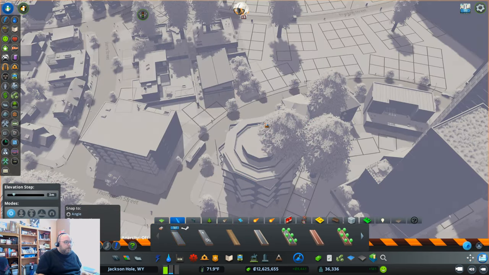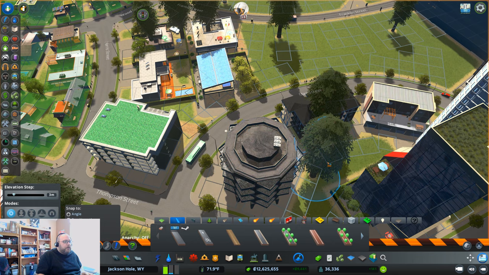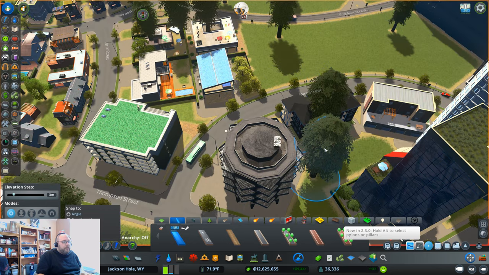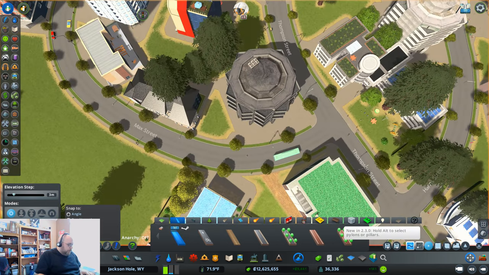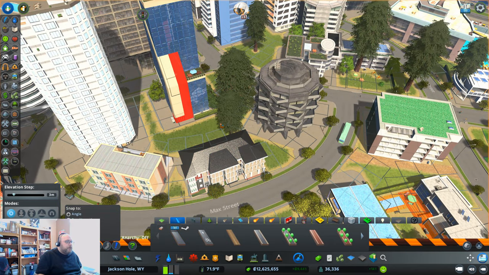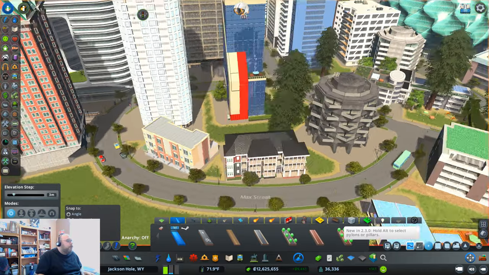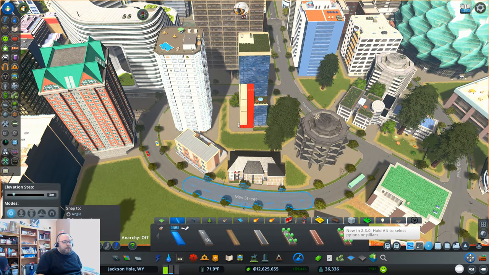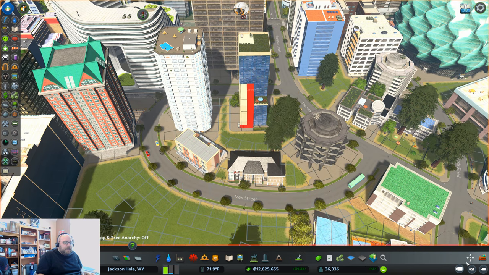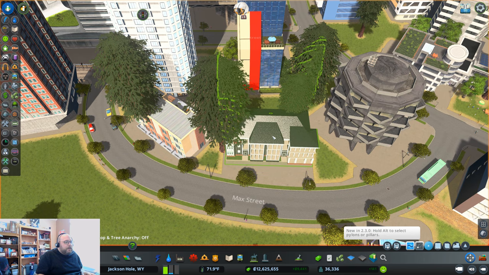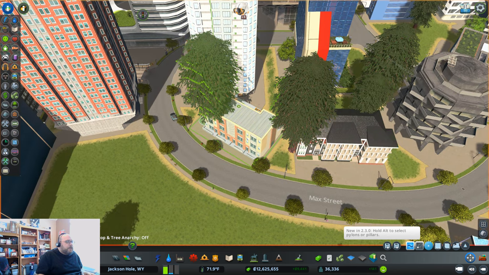And I want to take that tree out there. There we go. Keep on pressing V instead of B, and that's what's causing some of that. And I need to take this tree out too. That tree don't belong. Okay, we need to really fine-tune these assets, I think. So let's get out of this and move this around a little bit. I think this needs to just rotate.